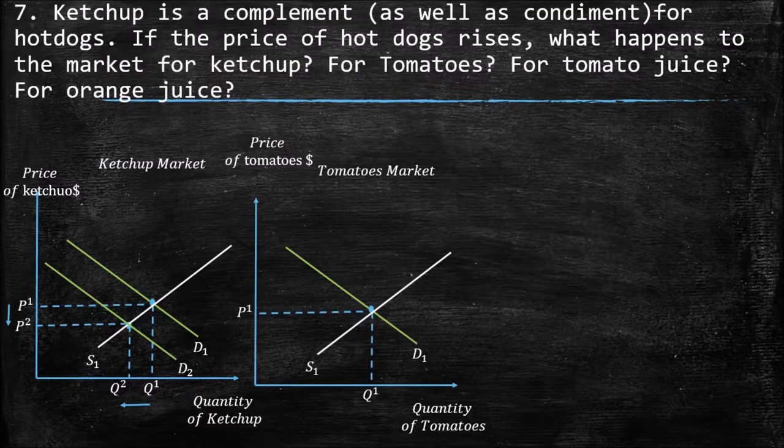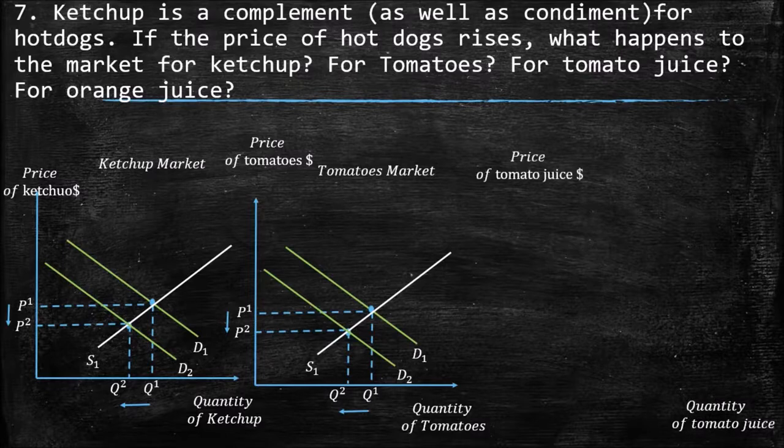So how can we think about it? Ketchup, you need tomatoes, right? But if there's going to be less quantities in the market, the demand for tomatoes is going to decrease because there's not going to be produced the same quantity of ketchup. So this is going to be similar to the ketchup market. The demand is going to shift to left, and the effect of this change is going to be a decrease in prices and a decrease in quantities.